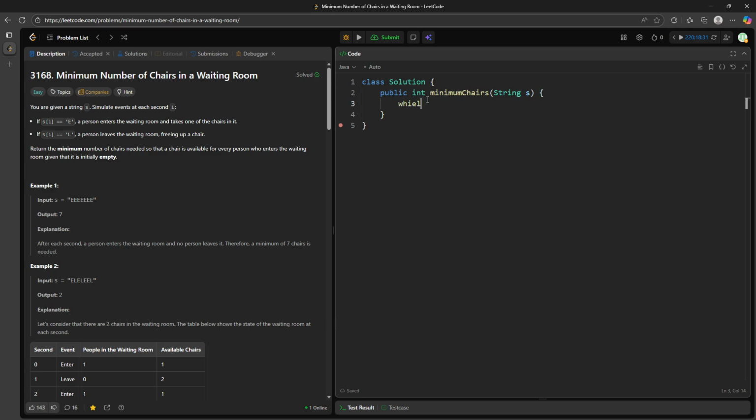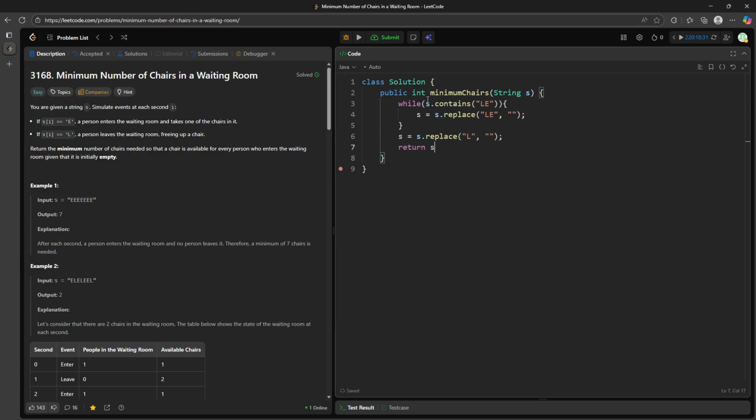So while the string contains LE, what you need to do is just replace LE with empty.